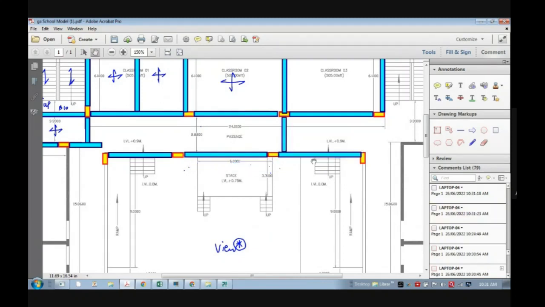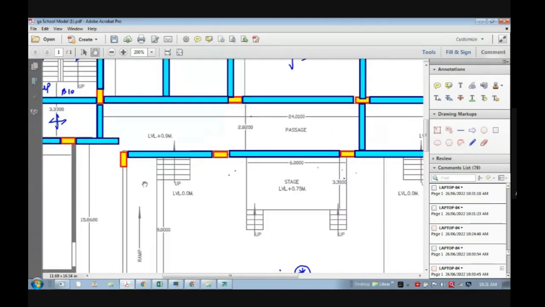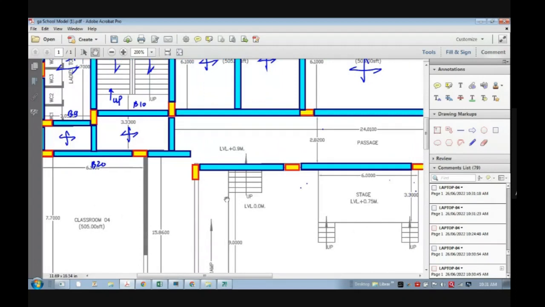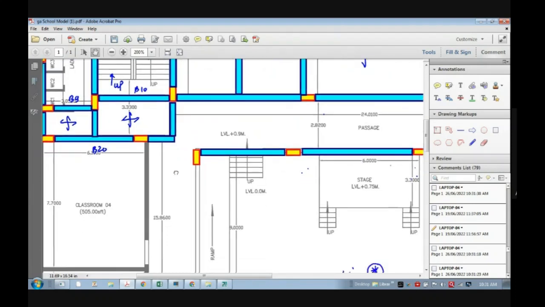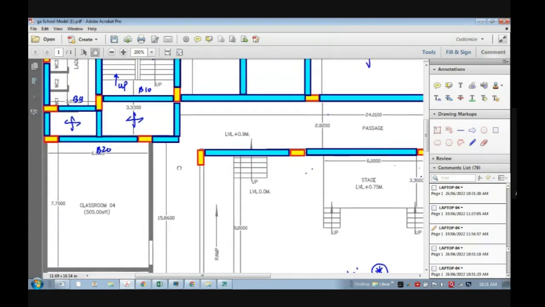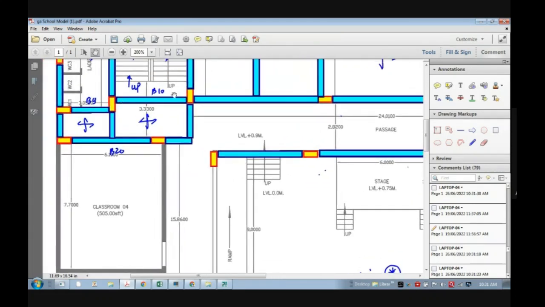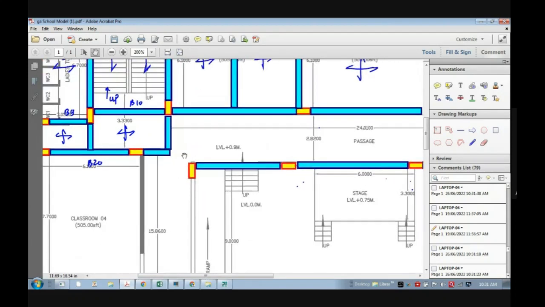Now let's say this is your framing plan. Okay. Then there is an issue at this corner. Can you see this? What will we do? See, this kind of slab arrangement is not good. So generally I recommend, if you have all round beams, then it is a really good slab arrangement. Don't have such a thing. So how will we do it? Then we will have to arrange it.